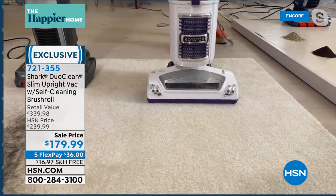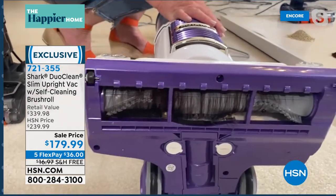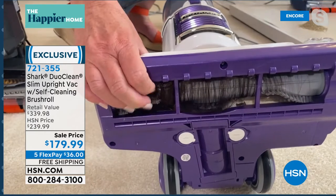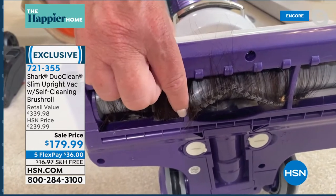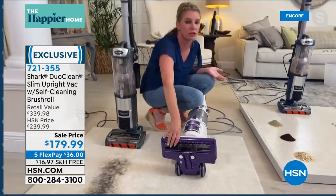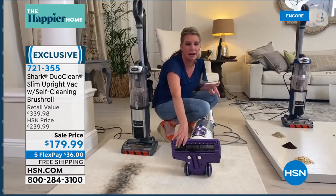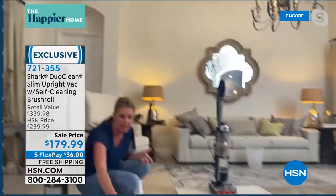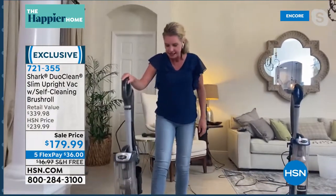Now, like I said, this is not a demonstration to show you whether or not it cleans up the hair. The problem here is this. Listen, this is an older model. It doesn't have the self-cleaning brush roll, so this is the mess that you have underneath. You've got all of this hair, which, like I said, prevents these bristles from getting down in your carpet fibers because it's covered in hair. Also, this is wear and tear on your vacuum. This is gonna destroy your motor. And it's never just hair, okay? Yeah, this is just hair, but you're not just sucking hair up from your carpet. This is gross, nasty stuff coming up deep down in your carpet fibers, and it's getting stuck in that hair, okay? So, again, this is the one you're getting today, self-cleaning brush roll.